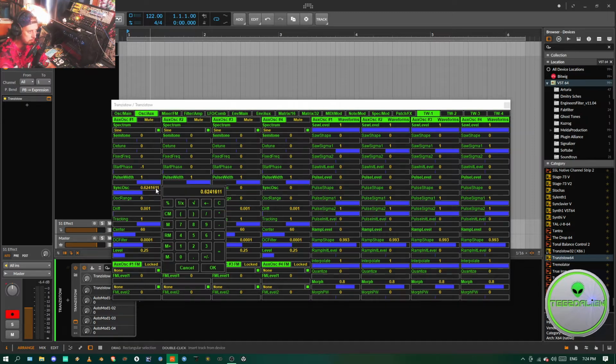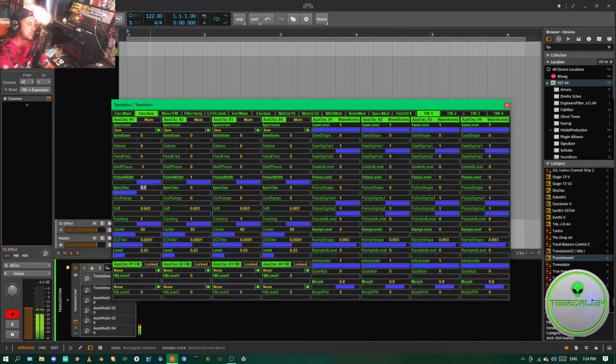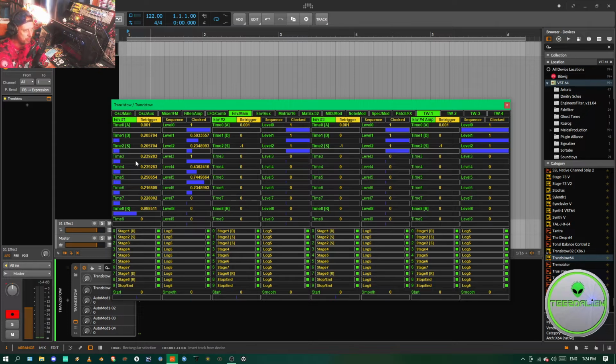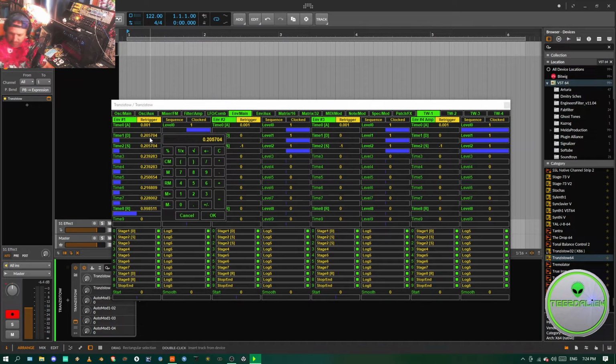I'm going to punch that back in. These values, I want to get them precise, so I'm going to set a step value of 0.25 for each stage.